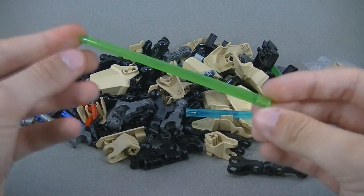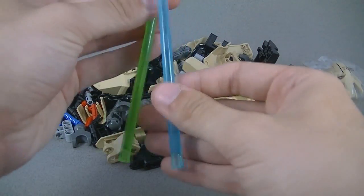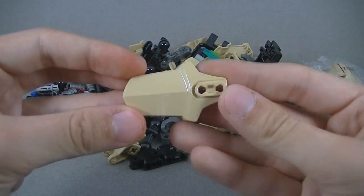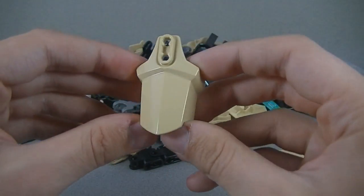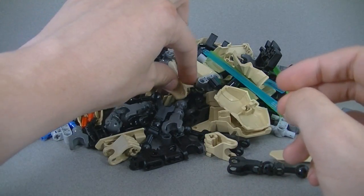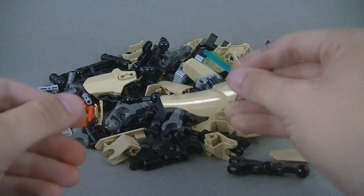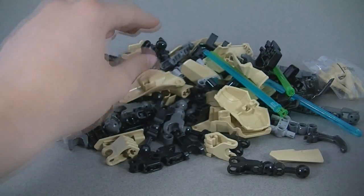You got these lightsaber beams, which are also very nice. You got 2 blue and 2 green, which I think is fairly accurate to what Grievous usually wielded. Nice tan shells. I know I saw some people making Pohatu mocks with these, giving the Gen 2 Pohatu more tan like his original form. You have this new shin armor piece here, which is also pretty cool. I don't know how reusable that is, but I definitely like the shape.